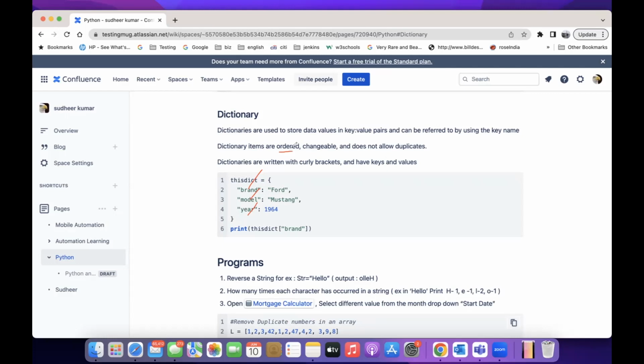So we already discussed what is ordered, changeable, and duplicates. Okay, so let's do some exercises on the dictionaries. And remember, dictionaries are used to store the data in key value pair, and dictionaries should be written in curly brackets. Okay, so let's do some practice.